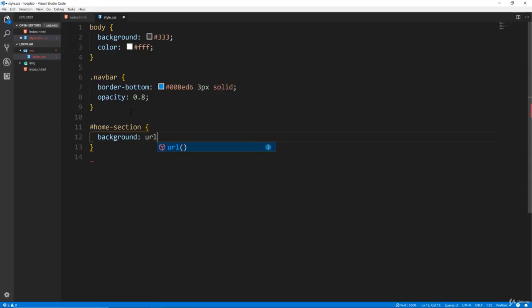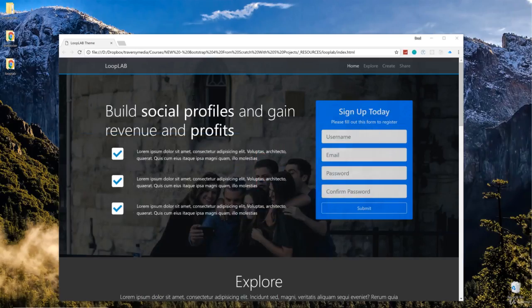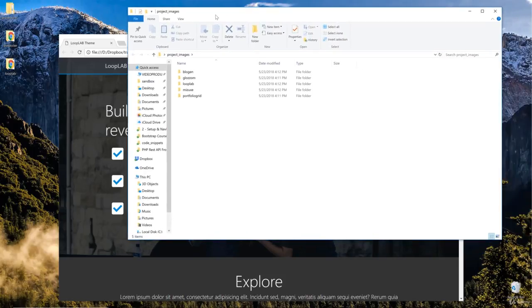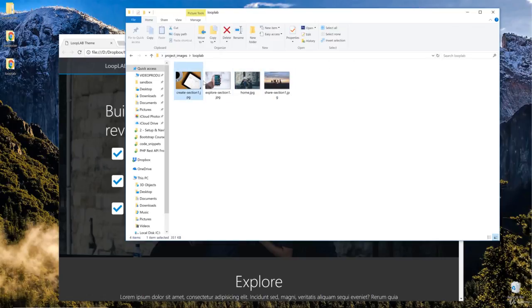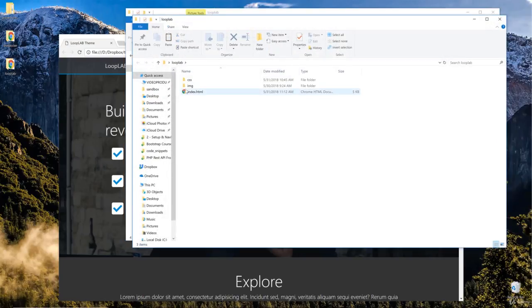So I'm going to say background URL, and in my images folder I have nothing. So I meant to do this in the beginning, but it's fine. We're just going to go to our project images folder that you should have got in the boilerplate video, and Loop Lab, and then we have 4 images. So I'm going to just grab these and bring them over to our Loop Lab project, paste those in.